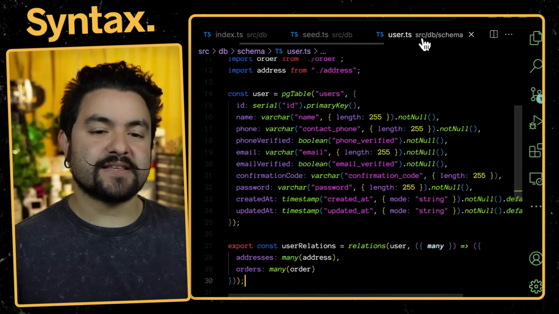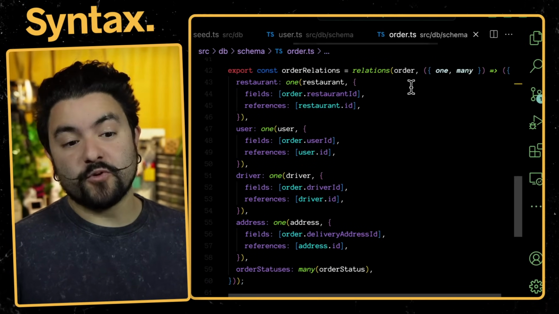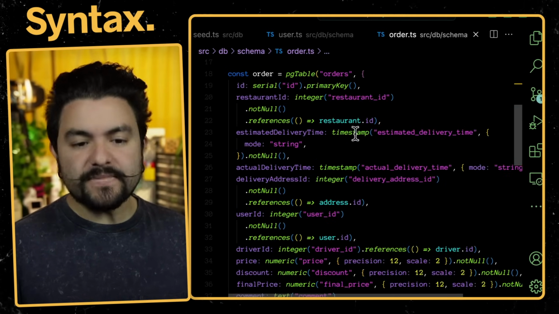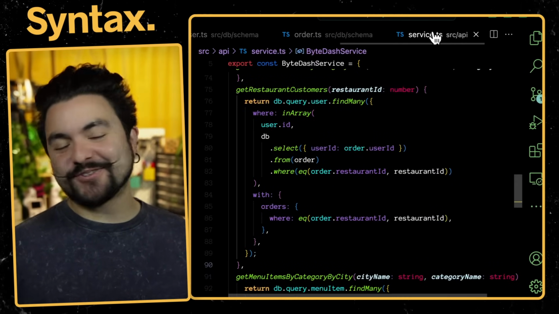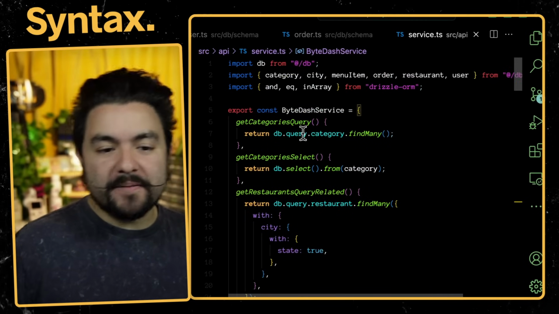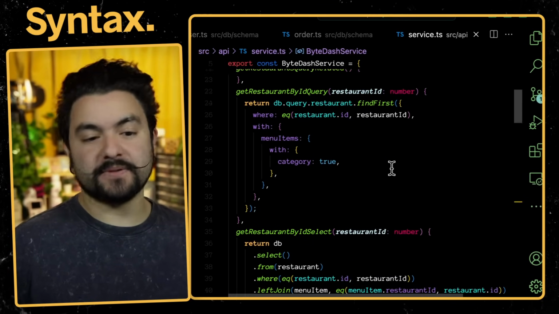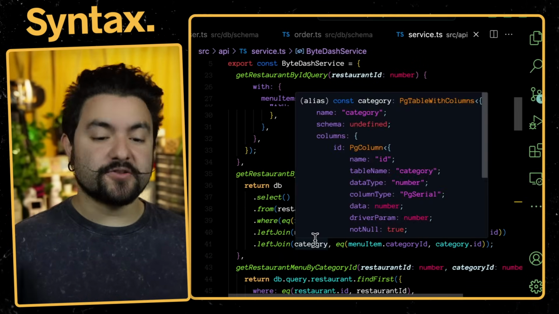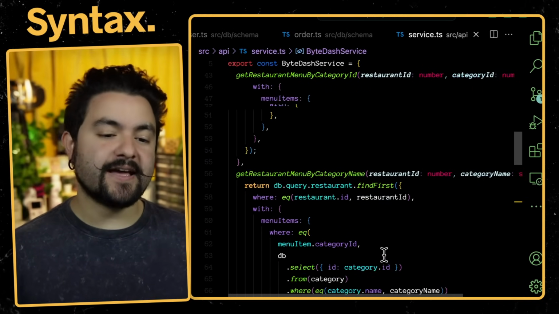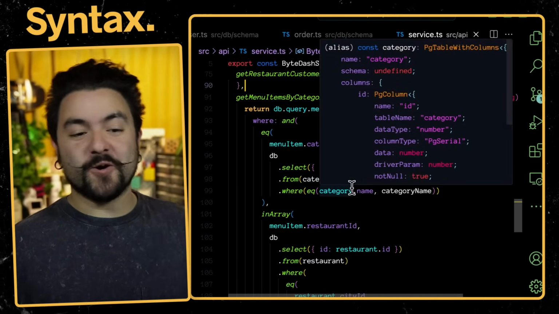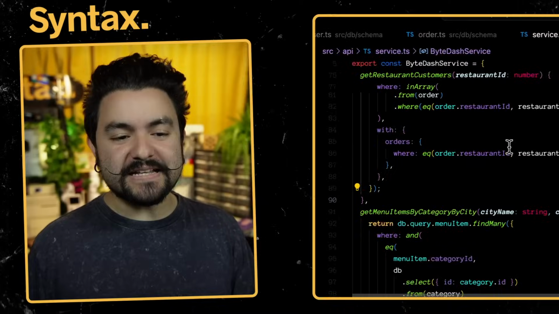And of course, I'll show you all of the schemas that I have created and what it looks like when you have more complex schemas as well. So like the order table has a restaurant, a user, a driver, an address. So it gets pretty interesting. And finally, I'll show you the query syntax as well. So like I mentioned, you can do things that are more ORM Prisma-like, but there also is a query builder syntax. So for instance, this query here written as a query builder with joins would look like this. So I'll show you this. I'll show you the queries that get generated. And I had a lot of fun coming up with some much more complex queries, a lot of them that kind of combine the ORM syntax with the query builder syntax. So it's good stuff. If this interests you, stick around and let's do it.